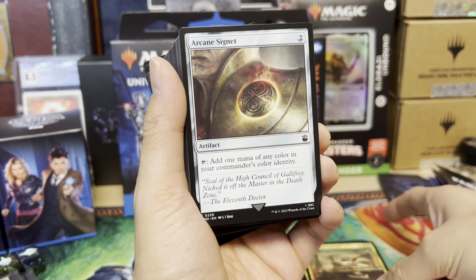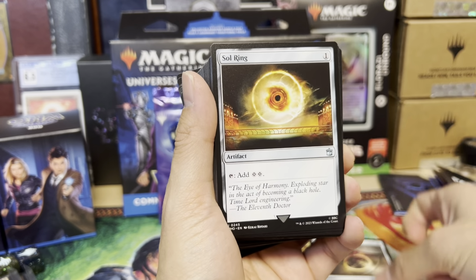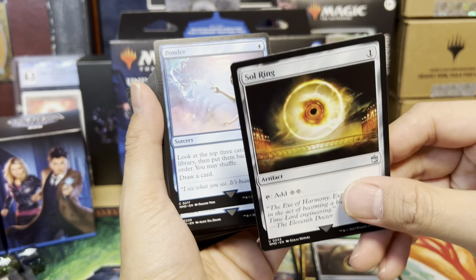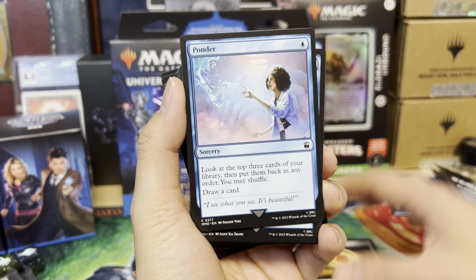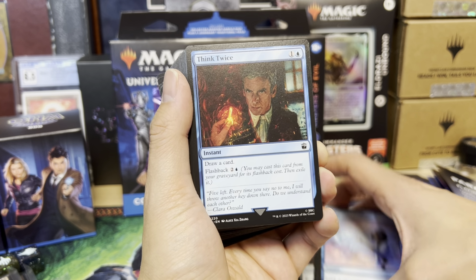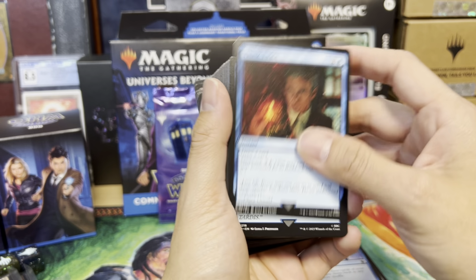The Battlefield tap, you've got staples now in every deck. 2 mana Mana Rocks, Arcane Signet, got Soul Ring. This would be nice in foil, looking like Sauron's Eye. Got Ponder, nice. One of my favorite cantrips, alongside Brainstorm and Preordain. Got Think Twice, you've got 1 mana, draw a card, a little bit of cantrip for 2, and then you can flash it back. Ponder is cool.